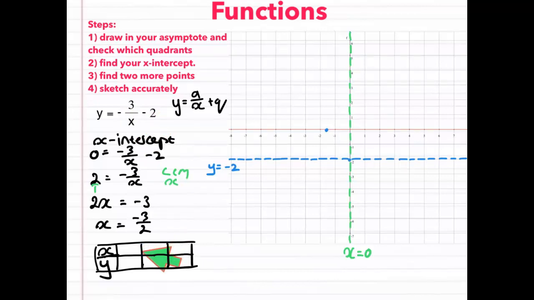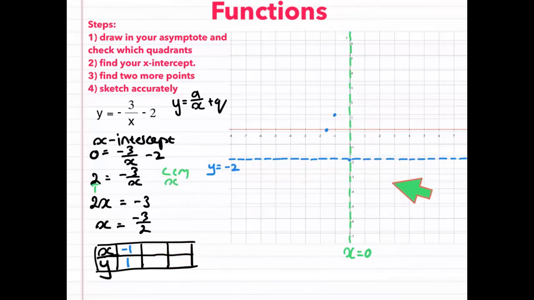So let's just do that. So x is minus 1. So whatever divided by minus 1 will stay that number with the sign change, right? So minus 3 divided by minus 1 will give us a 3. Because minus 3 divided by minus 1 is a positive 3, and 3 minus 2 is a 1. So if x is minus 1, my y will be a positive 1. And where will we find that point? Minus 1 and 1 right there. So let's plot that in. There we go.